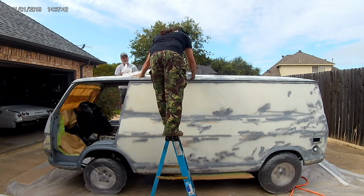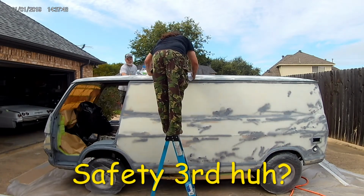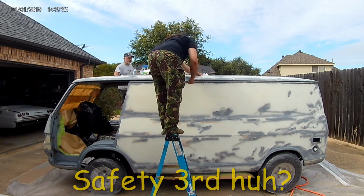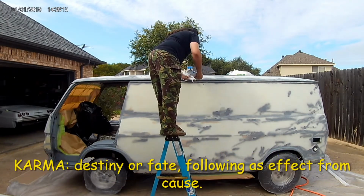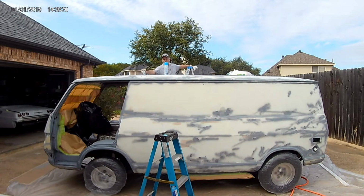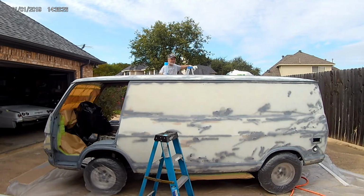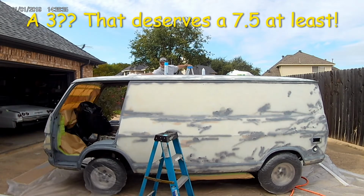A lot of this could be... Oh, safety third. I'm standing on top of the ladder. A lot of it may come from the primer, yeah. You have a lot of primers there. That's gonna look great on video. Oh, that's not making it. Oh, go back. Are you all right? You're back? Safety third nailed it. If I had a scoring card, I'd give you a 3.